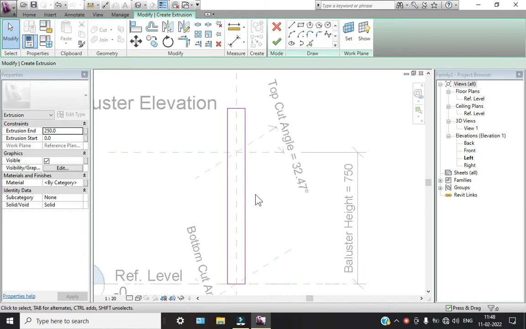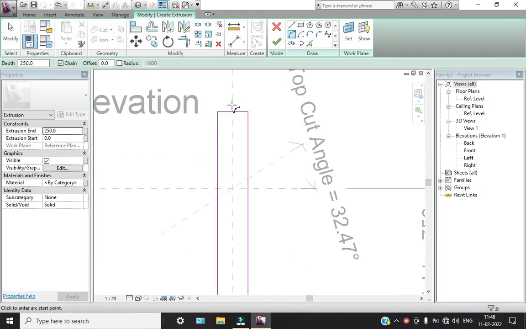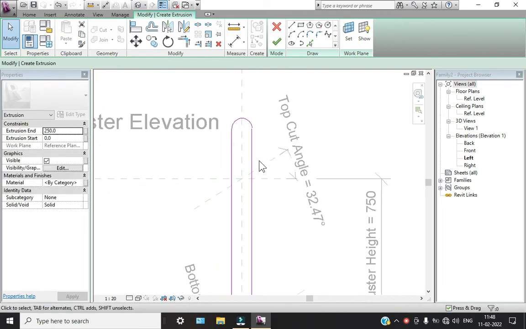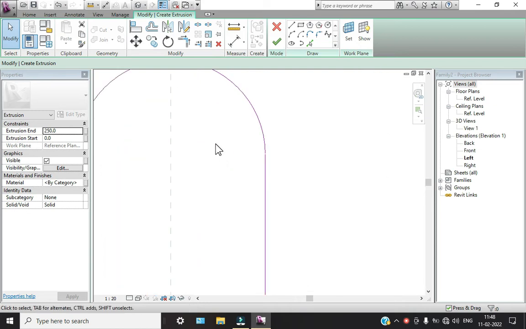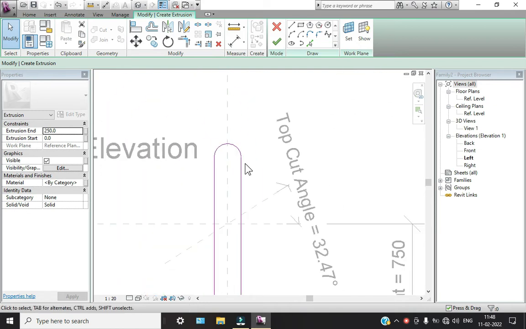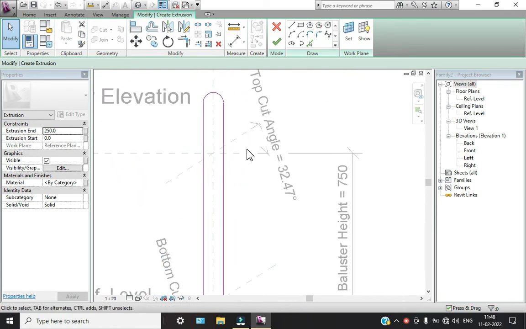So we'll get this, right? We'll get rid of this, right? After we are done, click on here. So it is saved, right? So we have the first one, right?